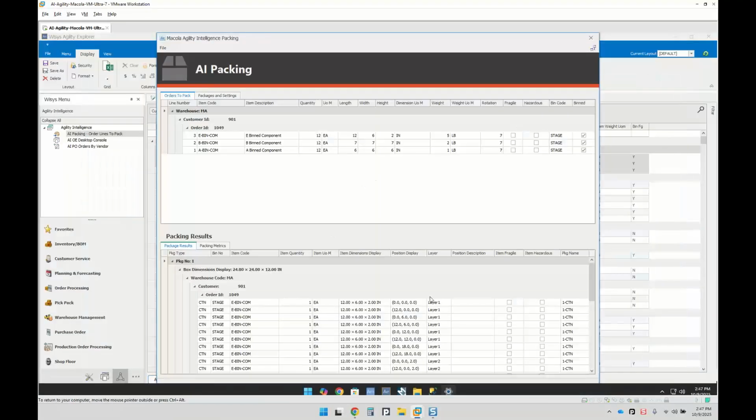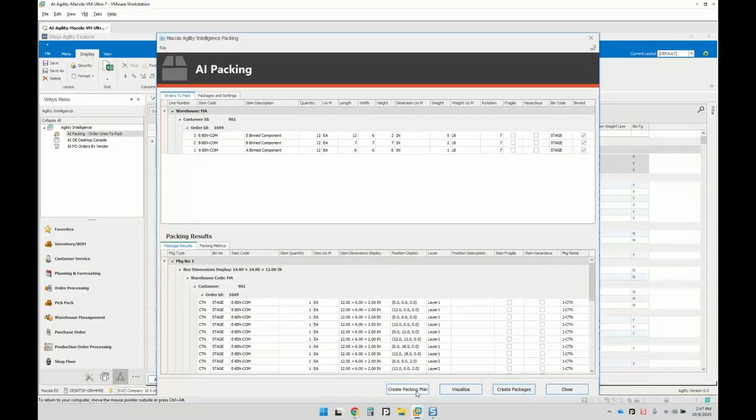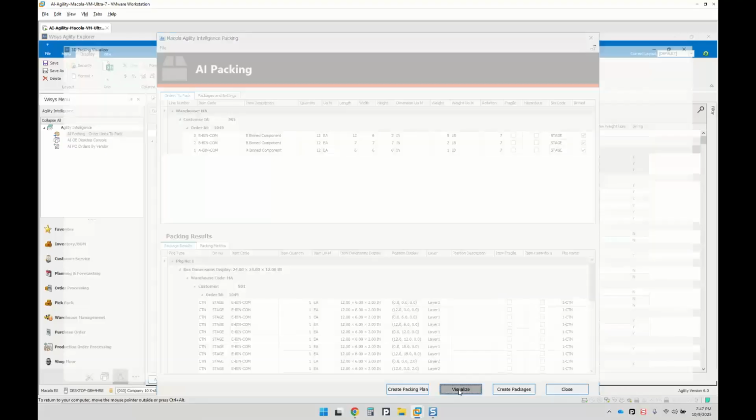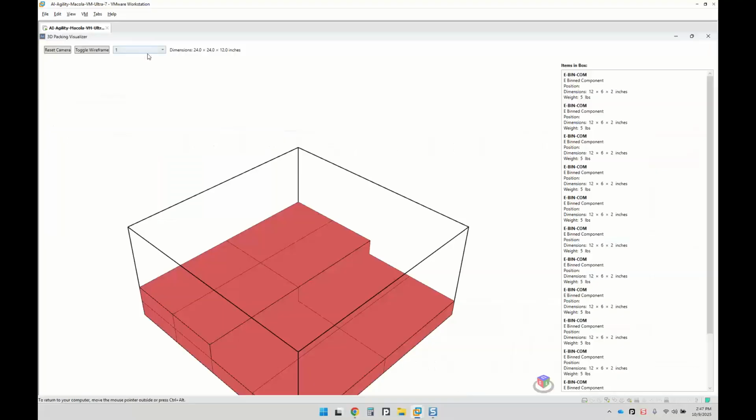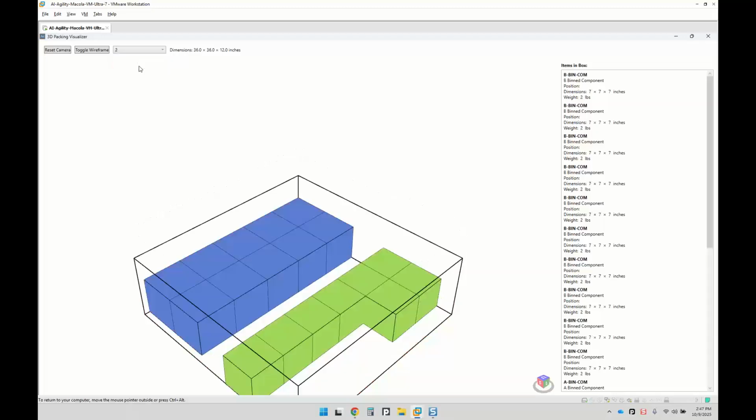All right. So down here at the bottom, there's create a pack plan. So you can see it's gone out here and done things based on these items, and it knows what's going on. I can visualize that. And it shows me here that I have 2 boxes, box 1 and box 2.